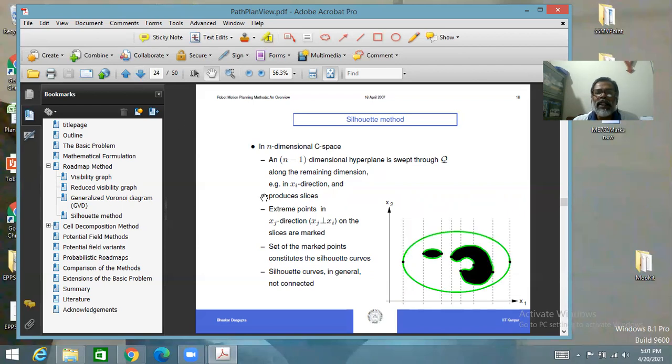Silhouette curve. So at the end of the deal, if you follow this practice, then you will actually get three silhouette curves: one outer boundary, one this obstacle boundary, and one this obstacle boundary. Correct? And this is why it is called the silhouette method, because in very faint light, in the night, for example, when you look at somebody's window, don't do that, that's a bad thing. But if you look at somebody's window, the inside light of the room is not on, and the person is standing near the window, you don't recognize her, but you recognize her outline. So that outline is the silhouette.